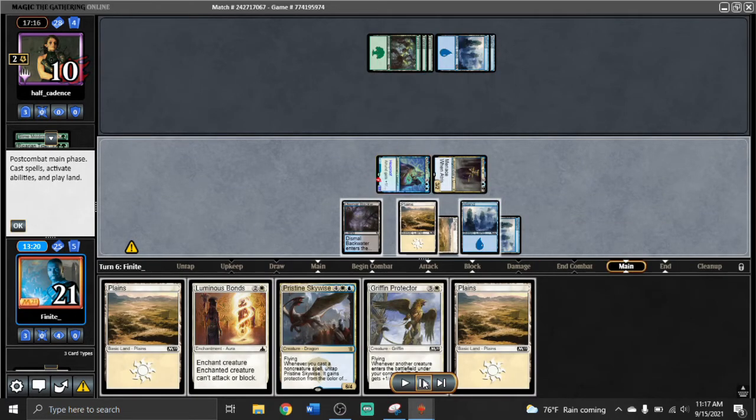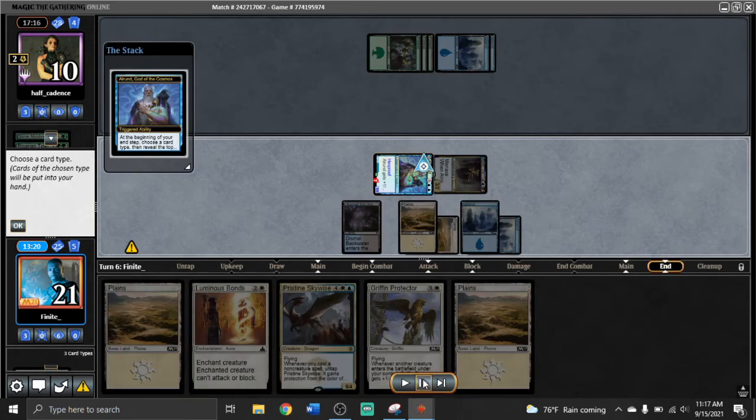Have to make sure not to play anything here, mainly a land, because I would never play a Luminous Bonds, and you can't play the Protector without playing a land, but if you play a land, the Alrund just dies. So don't play a land.